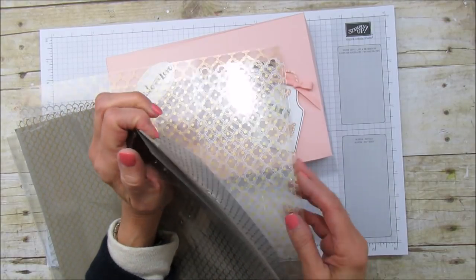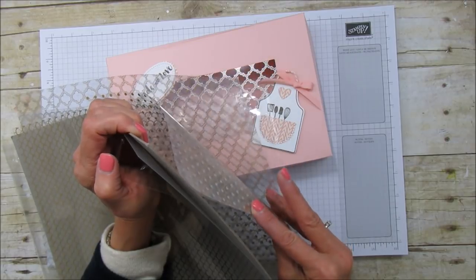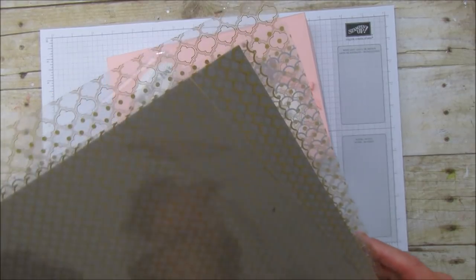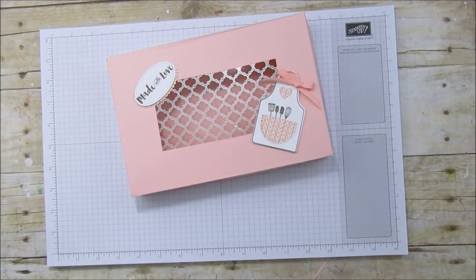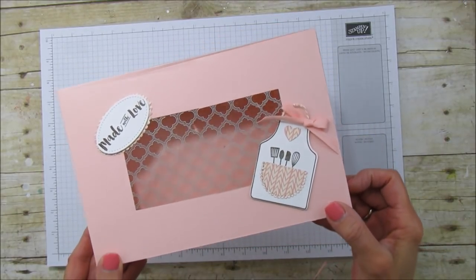I'm going to use the gold side for the men's, but I think it has four patterns. So one side's gold, one side's silver. So that is what I'm using for this. I don't know if you can see it real good. So that's what I'm using for the top, because I thought it'd be cute to have a little bit of fancy design on there. Isn't that cute?